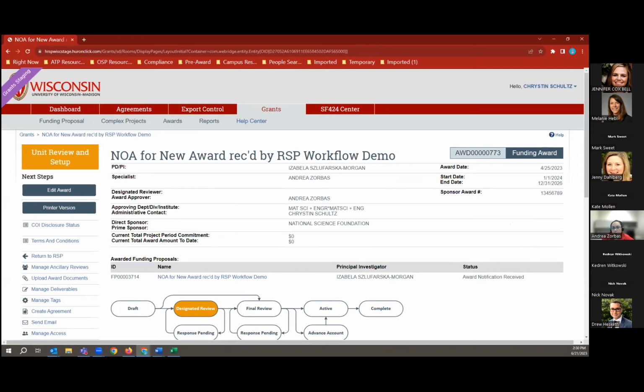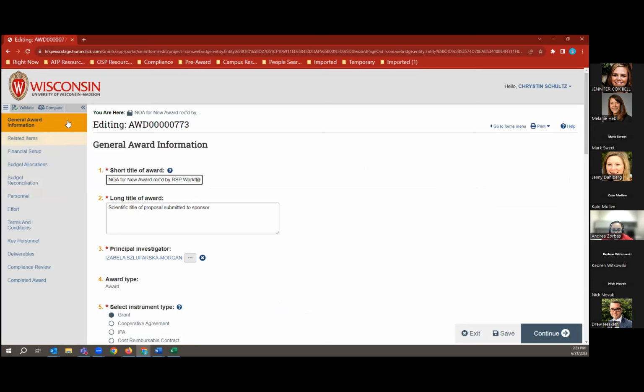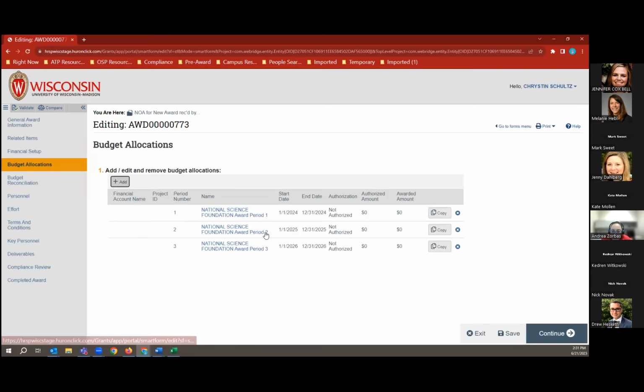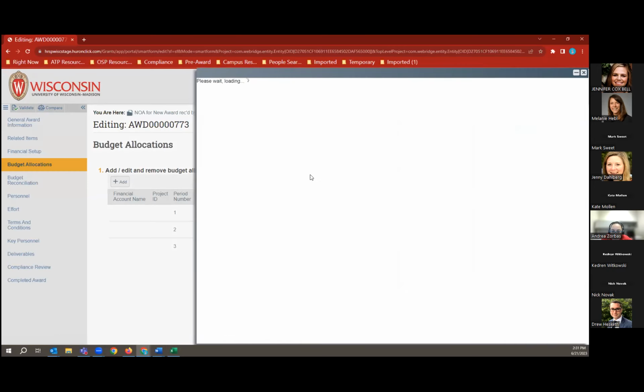Oh, that's right, because it will not show up in our inboxes because it goes to multiple people. It goes to all the grants administrative editors for a department. So it will not show up in my inbox directly. I'll take that email and say, okay, this is ready for me to set up. It's in unit review and setup. So I will go, similar to the instructor-led training, and review the pieces that RSP did, and complete the pieces that I need to complete as a departmental person.